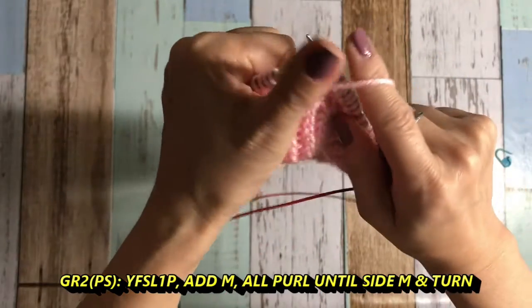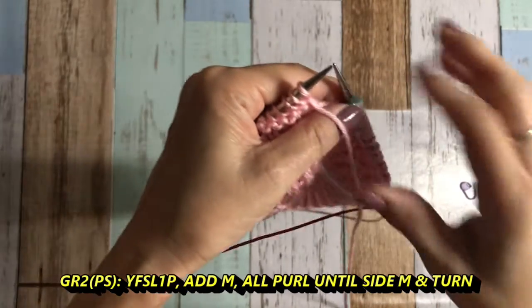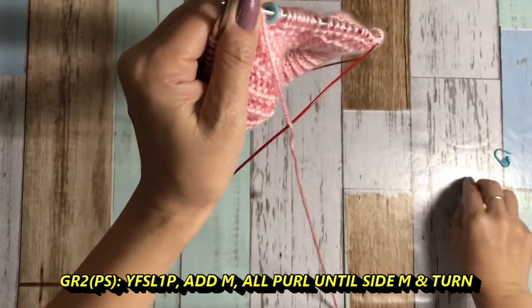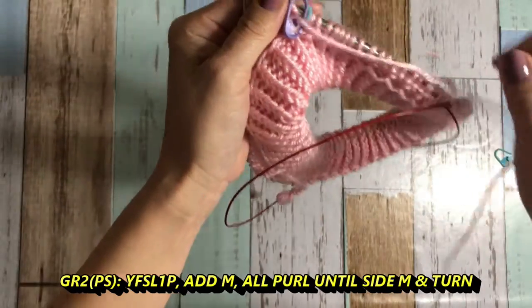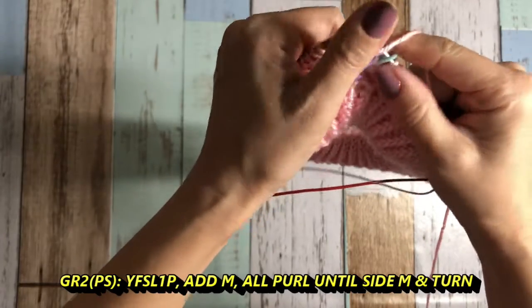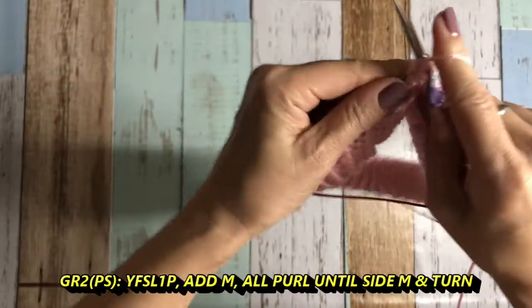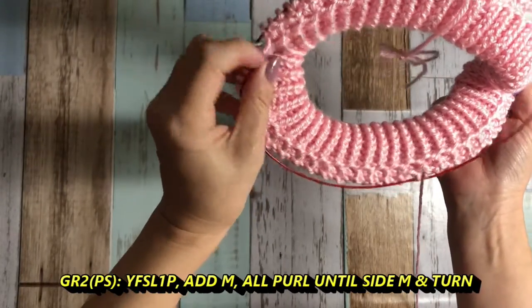Purl side. Yarn front and slip one purlwise. Then put the clip-on marker right on the working yarn and hold that marker because you don't want to lose it. Then start making purl. That's it. And now you're making purl all the way down to the other side of the side marker.